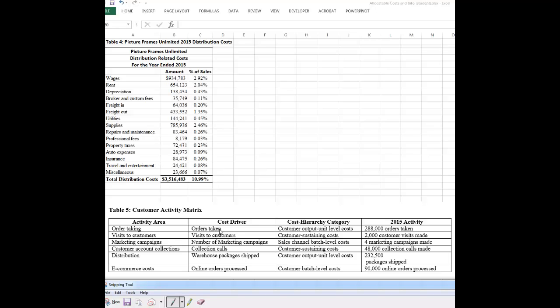So for the number of orders taken, we're saying there's a cost pool that can be created there of these costs. And you'll see this is distribution-related costs. Distribution-related costs are the cost to get our product physically to the customer. So shipping costs and having actual distribution warehouses, paying the rent and paying the people to move the packages. So that really has nothing to do with taking orders.